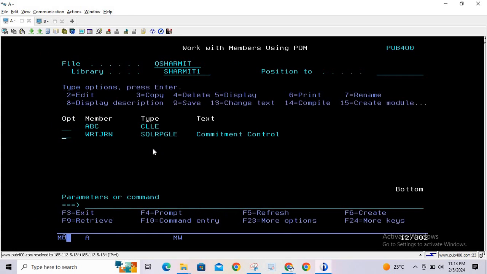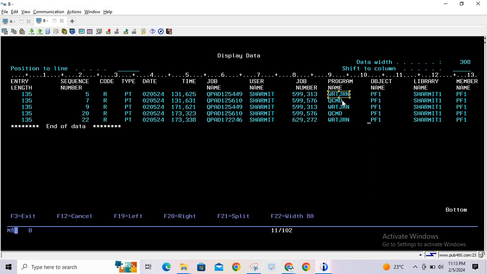So this is one approach through which we are inserting. In the journal, it is indicating the program name itself, like this is the program which has been used in order to insert the record. Another thing apart from this is QCMD. What is the meaning of QCMD? QCMD means it is inserted through a normal query, directly the queries which we execute on STRSQL. So it has been inserted from that only.